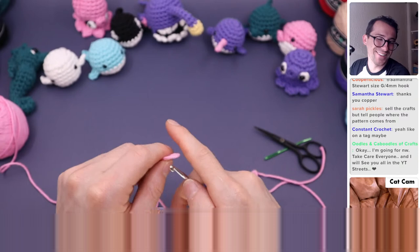I remember I had that realization in high school that I really liked cute things. I liked little cute, adorable stuff. And everybody likes cute things, but as a straight guy in high school, it's not really normal. I don't know if normal is the right word, but especially when I went to high school, it wasn't cool to like adorable little cute things, but I didn't really care. I just liked cute little adorable things. So I wanted to make them. And yeah, I guess that's why I went a little bit down the rabbit hole with that question, but good question nonetheless. And yeah, I just like making little stuff.